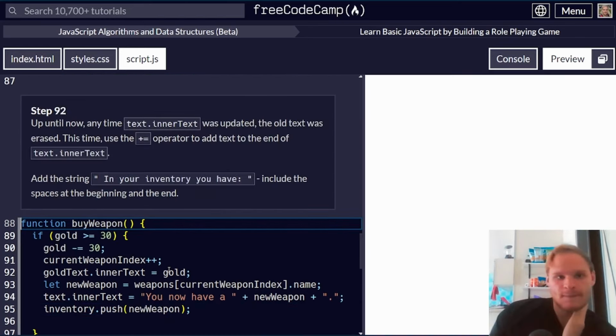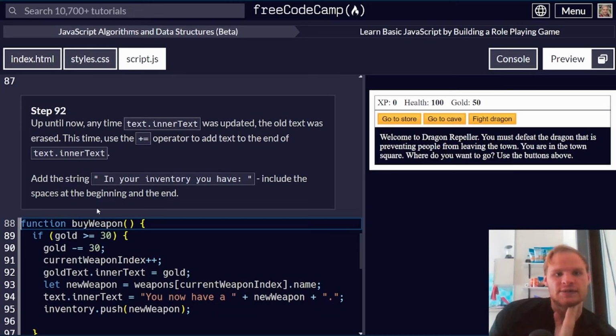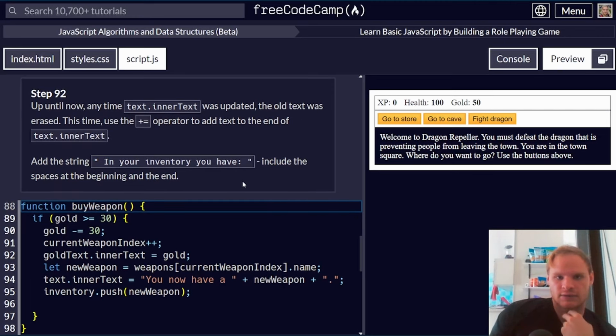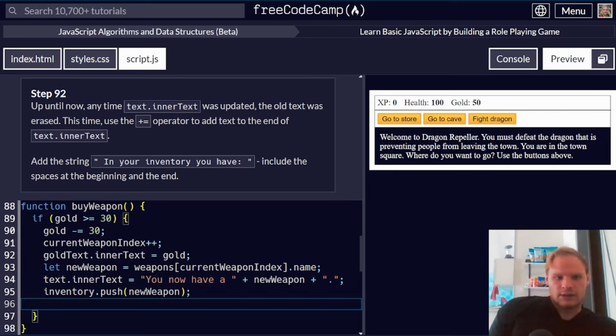Up until now, anytime text dot inner text was updated, the old text was erased. This time use plus equals to add text to the end of it. Right, add the string in inventory you have, and then include the spaces at the beginning. Okay. So text dot inner text plus equals this.